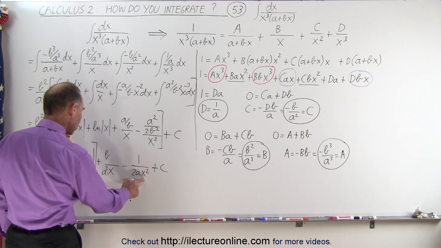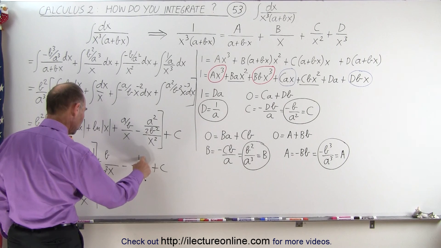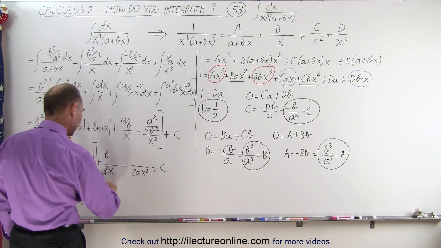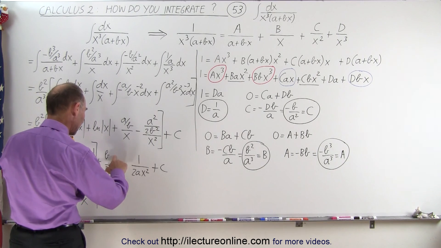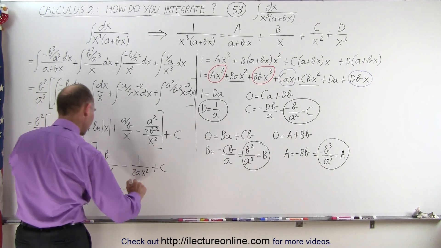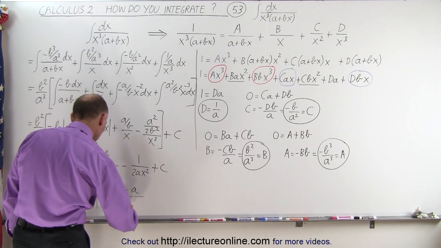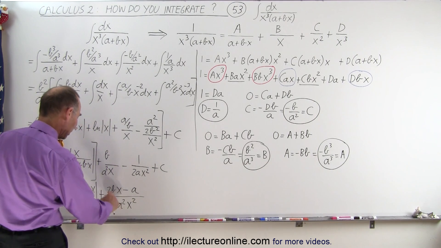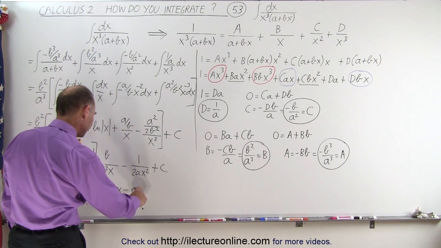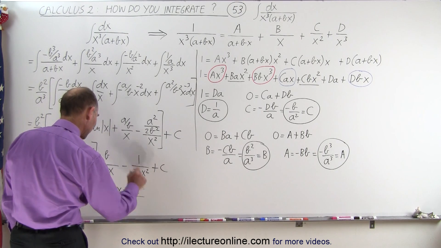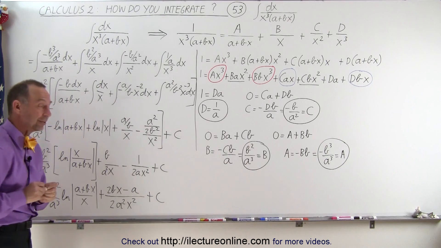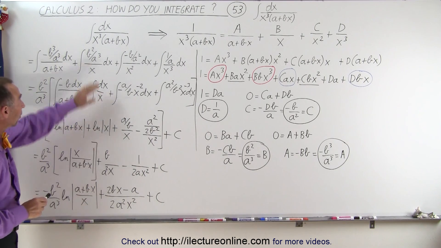When we combine those two fraction terms, the common denominator would be 2a squared x. So the b over a squared term is missing a 2 and an a, giving 2bx in the numerator, and the other term is missing just an a, giving minus a, all divided by the common denominator 2a squared x squared. The 2s cancel out, one of the x's cancels, and we have b over a squared — that works. So the final result is negative b squared over a cubed times the natural log of a plus bx over x, plus 2bx minus a over 2a squared x squared, plus a constant of integration. The algebra part is usually the trickiest part, but this would be how you find the answer in an integral table book. Thank you.